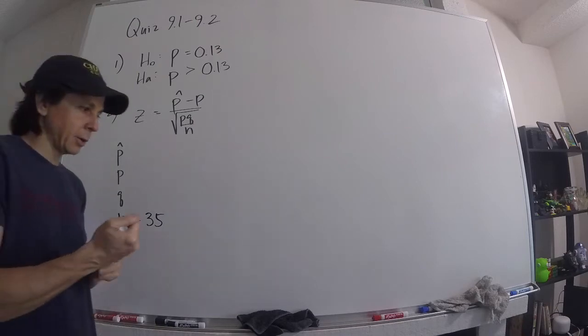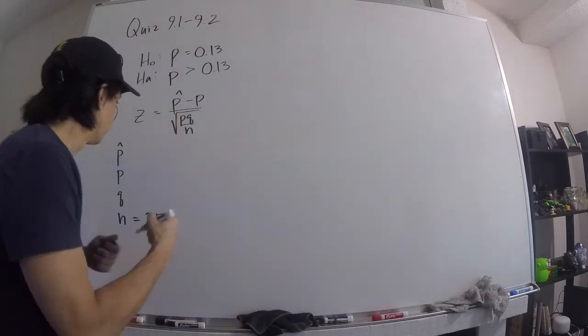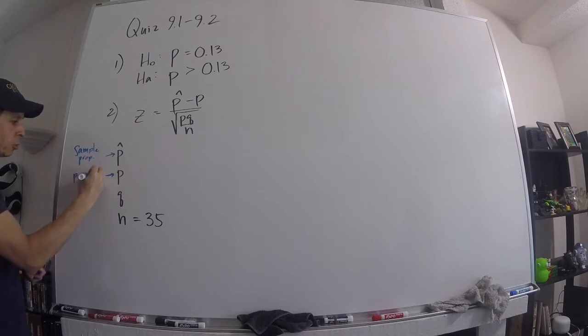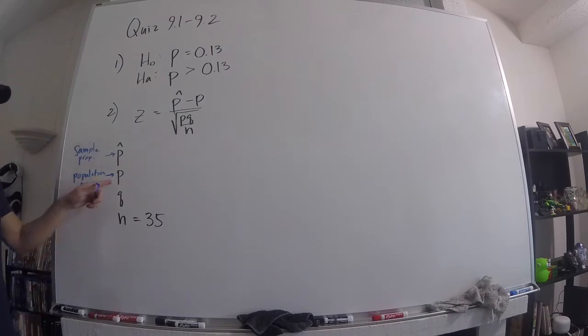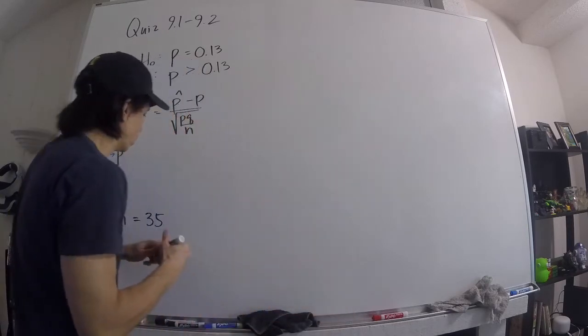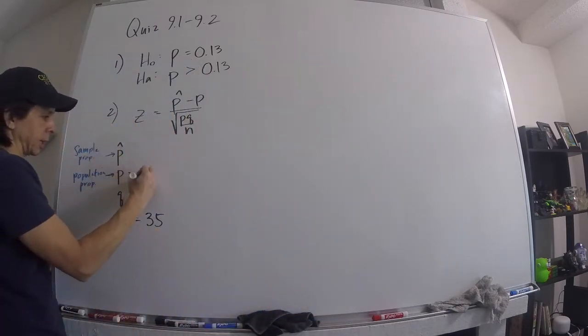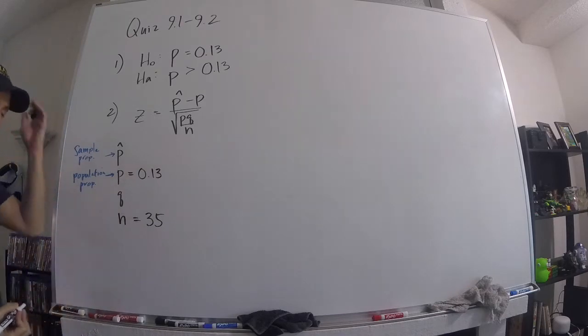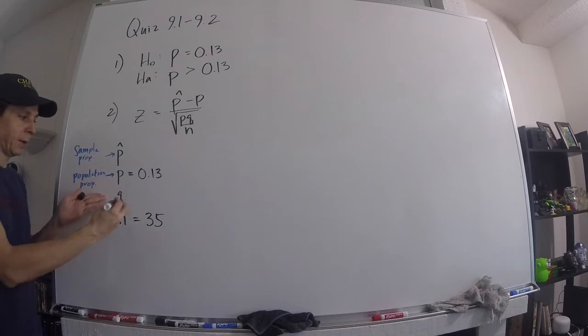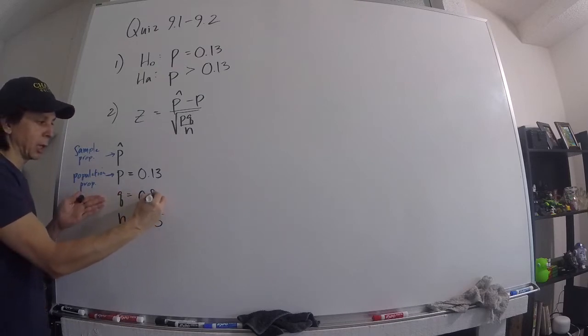Now, p and p hat. Be careful. p hat is the sample proportion, the percentage of your sample. And then p is the population proportion, the proportion of all hard drives that fail. And p is based on their claim, so p is equal to 0.13. We assume that their claim is valid as of now. We do our computations assuming their claim is valid and that the percentage of all their hard drives that will fail is 0.13. That makes q 1 minus that, 0.87.